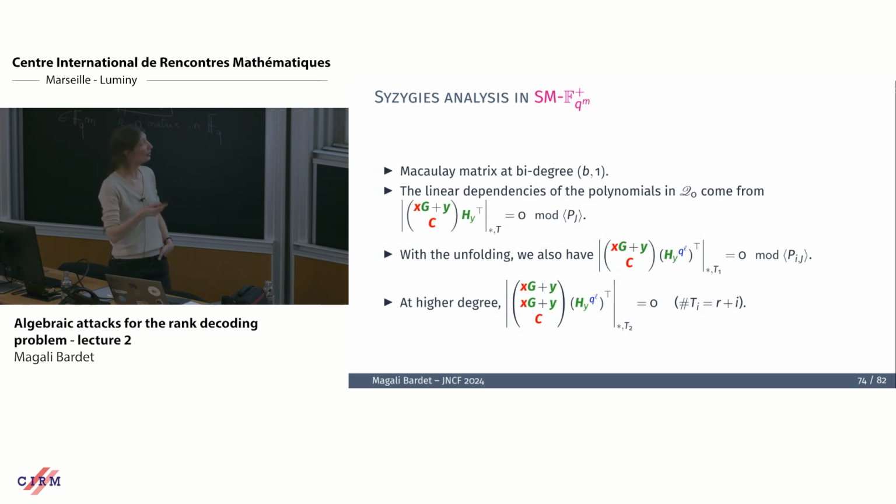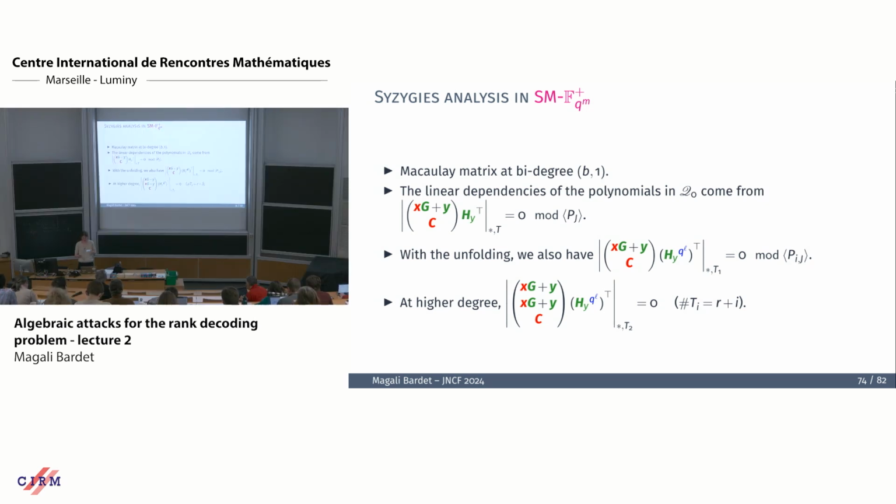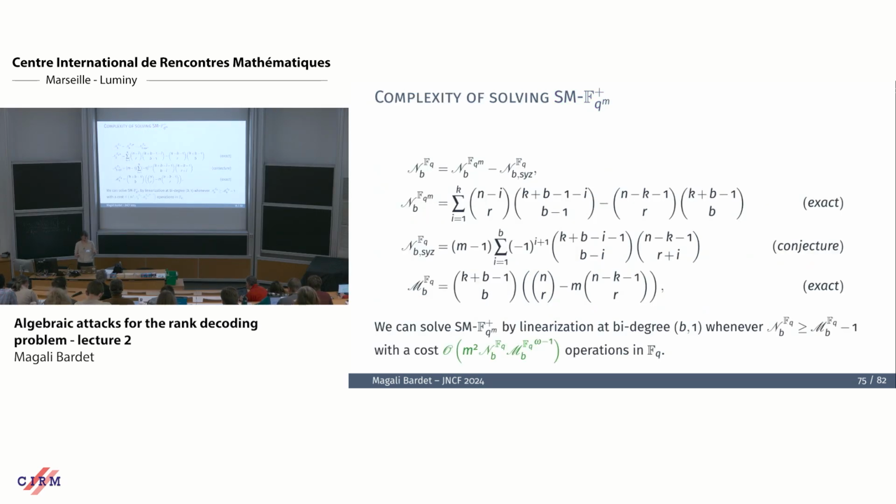But if you take all of that, look at it carefully and compute, you can compute the number of syzygies. It's not so easy because you have syzygies but also relations between the syzygies, so you need to compute everything. And at the end, you get formulas. It's the only terrible slide, I hope.